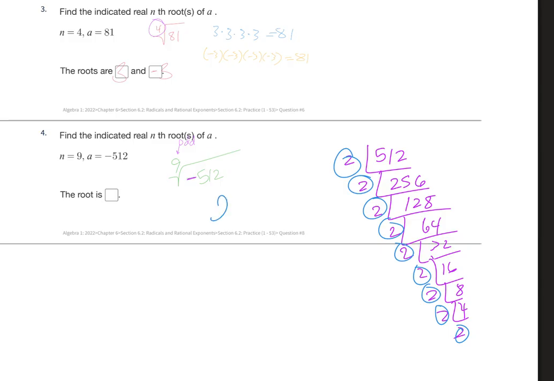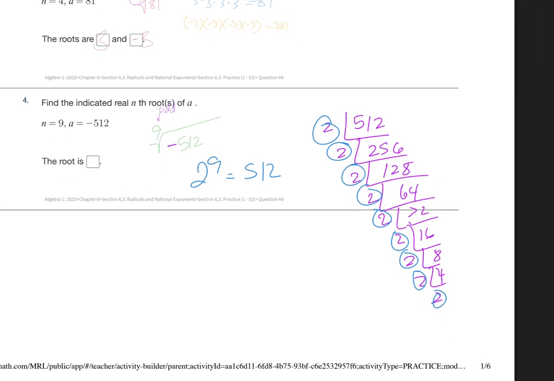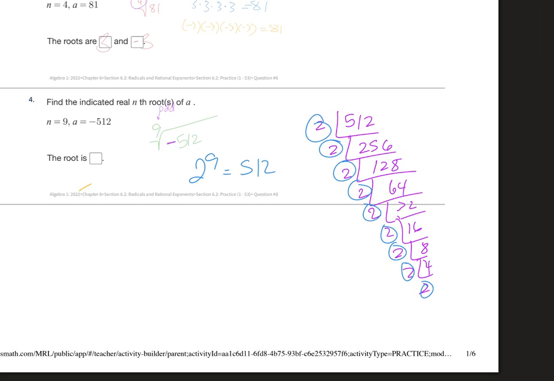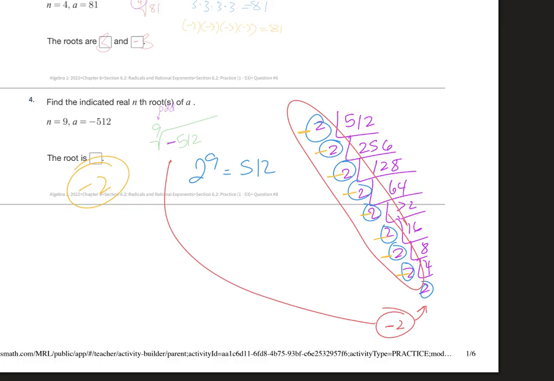Holy cow! 2 to the 9th power is 512. Sorry, didn't know that off the top of my head. Now, here's the thing. The answer is -2, because what's 1 negative times 1 negative? Positive. 1 negative times negative, positive. As long as we do this in groups of even numbers, we're positive. So all of that is positive. And hey, if that guy's -2, then it gets us back to -512. That's why the answer is -2.